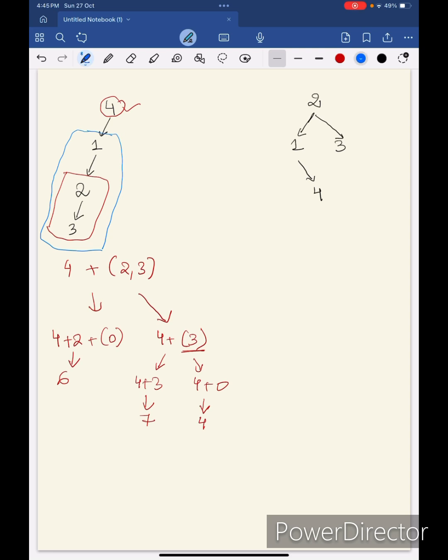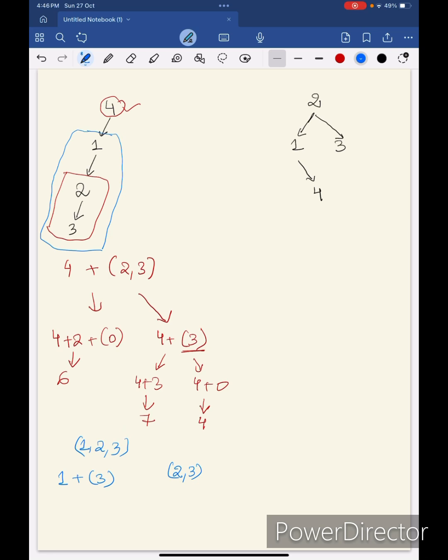So this is one of the cases. Let's say I'm selecting 1, I'm not selecting 4. So what are the elements left to me? 1, 2 and 3. Okay. Let's say I selected 1. Then what are the options left with me? 3. Okay. And the second case is I'm not selecting 1. Then what are the elements left for me to select? I'm left with 2, 3.